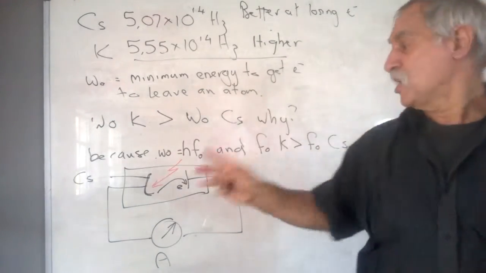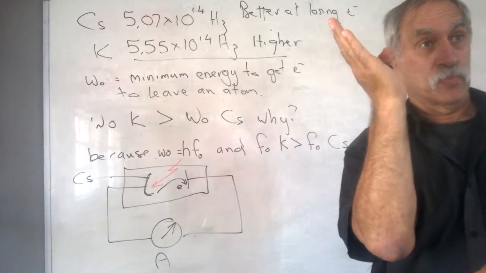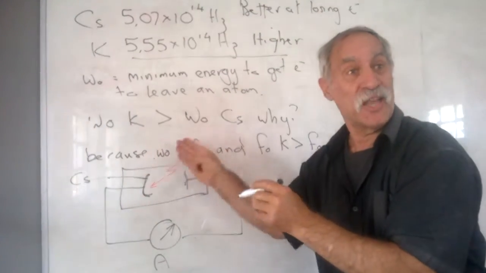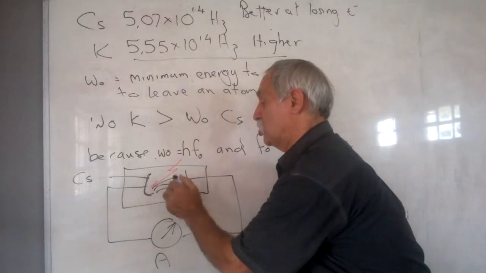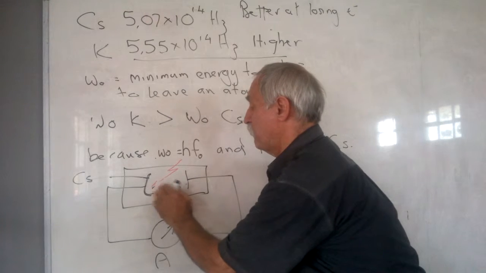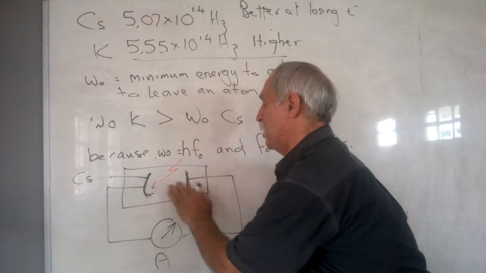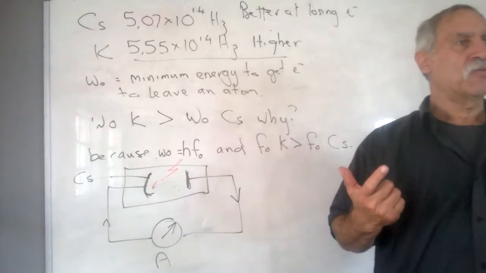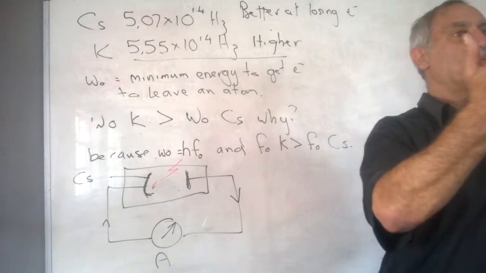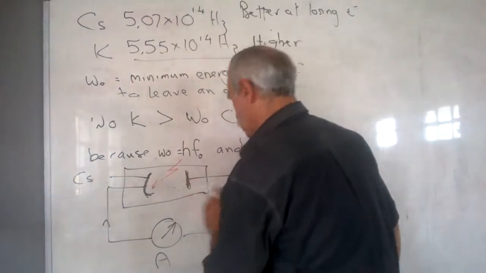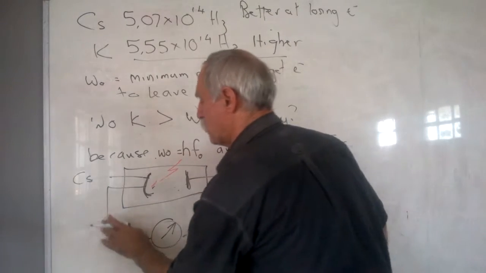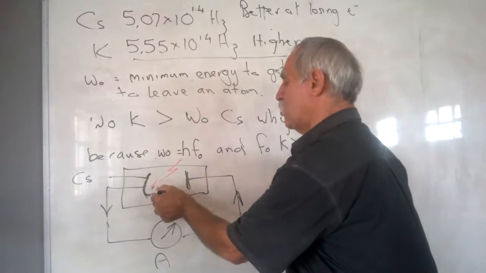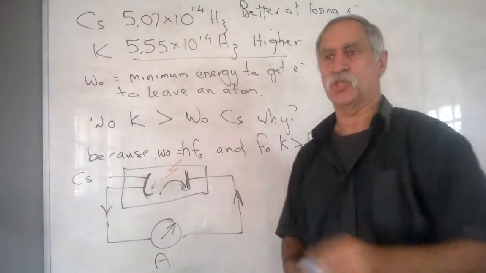Okay, so here's the question. The ammeter says it's got a reading, but there's a gap here. What is happening is light is knocking off electrons, and that's completing this open circuit. So the electrons are flying off the cesium and they're going onto this plate here, and so we get an electric current flowing. Happy with that, everybody? Okay. So actually the direction it's flowing is this direction, if we want to be totally specific. So the electrons are flying off and completing the circuit.